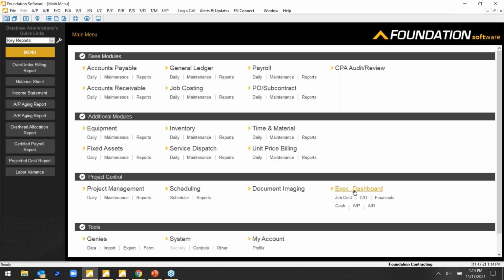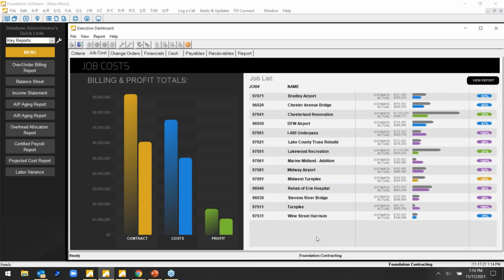All right, so then we've got the executive dashboard. I'm going to start with the dashboard, and this will give you all a pretty general idea of what we can do in the way of job cost reporting. So think of this as a bucket that's gathering data, and this type of functionality is really what all the QuickBooks users of the world are looking for, again, to eliminate the spreadsheets and automate the reporting.